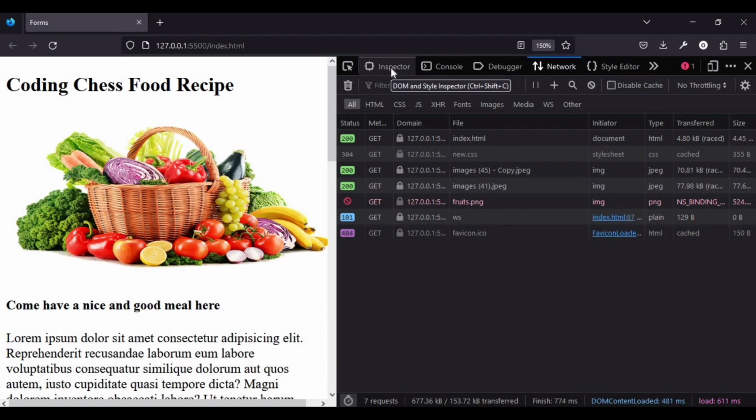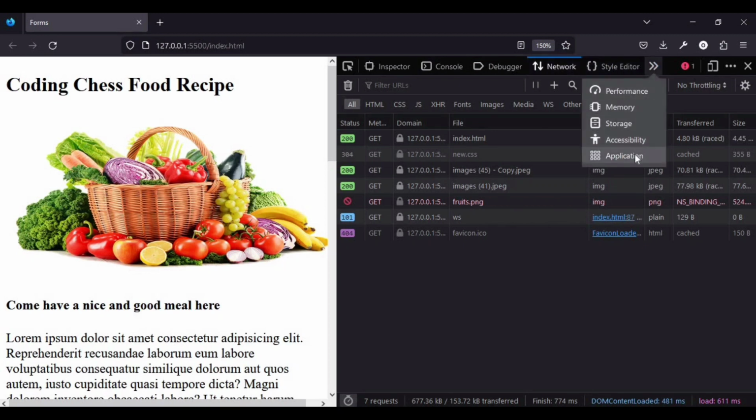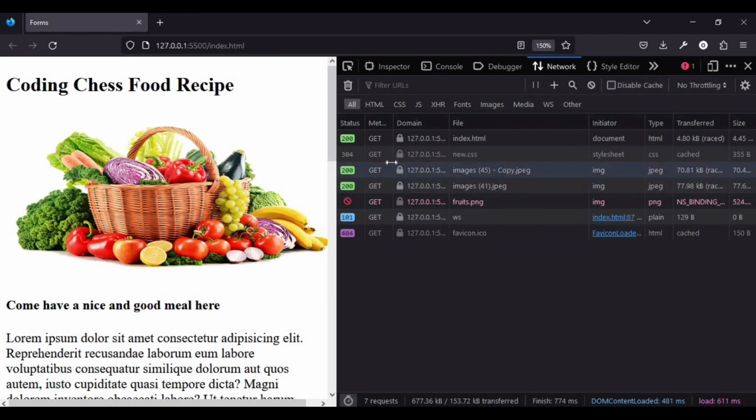Then the more you're advancing, the more you move on to these other features provided here for you, from debugger down to network, style editor, then down to applications, you understand? Like here now, this is a get request. So we're making a get request to index.html to get us whatever is contained inside it.